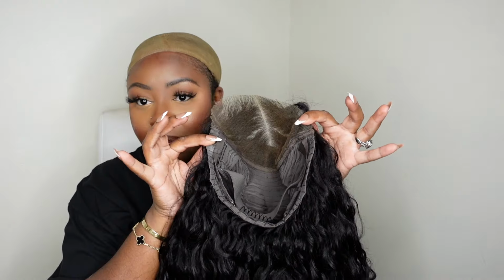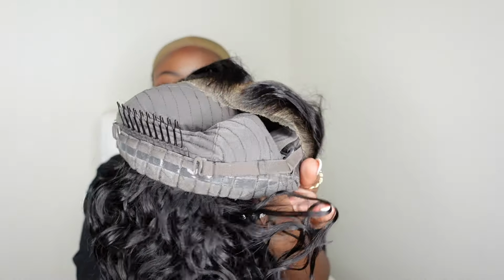Because we don't have time, I'm going to do no baby hair, and of course that works in you guys' favor because you guys love no baby hair. So I'm going to show you how to put your wig on in like 4 minutes. I know I usually say 10 minutes, but I'm gonna talk and work because literally that's the best thing about wavy texture wigs, is that as long as the install is nice in the front and it's flat, you can literally just let it go and it works. So I'm gonna take pictures and all that later when we get back, but we have to go.